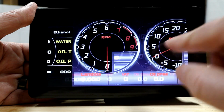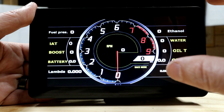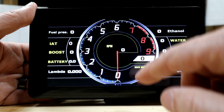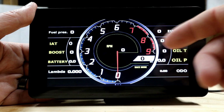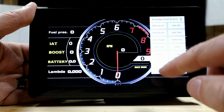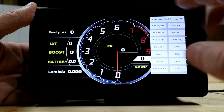You can do a bunch of stuff in each one of these, including design your own. And then you can actually upload it to this thing if you're good at graphics and you can design something like this on your own. You can upload a background to this. And everything is all touch, like I said. So you just double click the screen. You can go in here, alter colors. You can import images. You can do all this stuff.